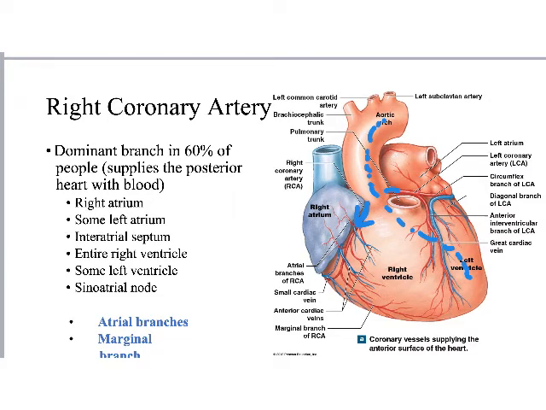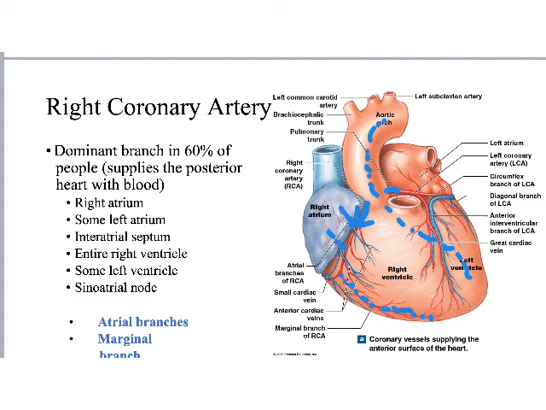The main blood vessel that comes off is called the right coronary artery, but that artery has several branches. I'm not going to make you learn all the branches, but there are a couple here on the anterior view, and one on the posterior view that I want you to learn. So remember the right coronary artery, and then the marginal branch. That's this branch that comes off and feeds the bottom part of the right ventricle. So that becomes very important. And then there are atrial branches that come off and feed that portion of the right atrium. So make sure you know right coronary artery, the marginal branch, and the atrial branches.